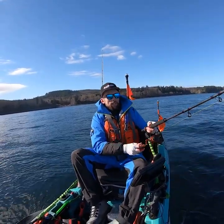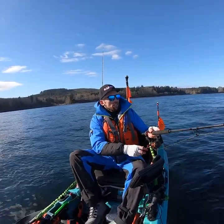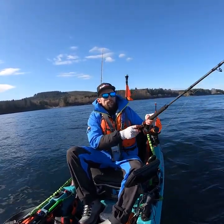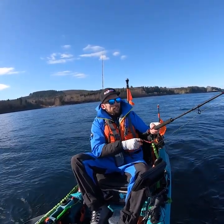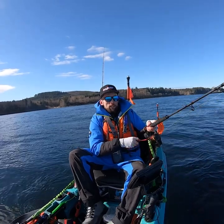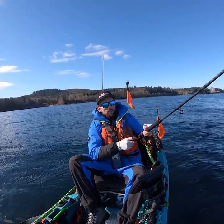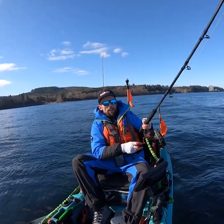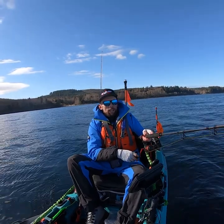And I'm just out here respecting it, and I'm just harvesting what I know is my favorite to eat, and not being gluttonous, because I like to come out here a lot. So I don't need to keep a ton of fish. I just want to catch them. I want to have fun with them, and occasionally if I see one that's just what I like, I'll keep it.